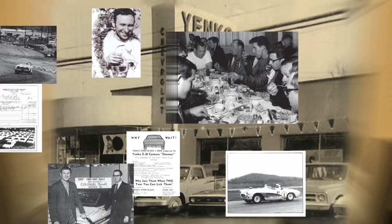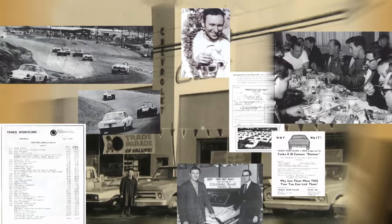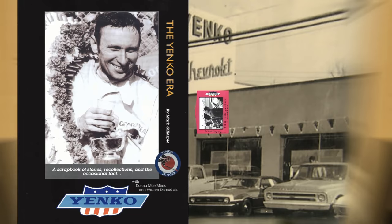Photos and documents shown on Brand New Muscle Car Yenko Camaro, courtesy of Mark Gillespie. For even more about Don Yenko and the supercars that made his dealership famous, look online for the Yenko Era and the Yenko Era Continued, Cannonsburg and beyond.